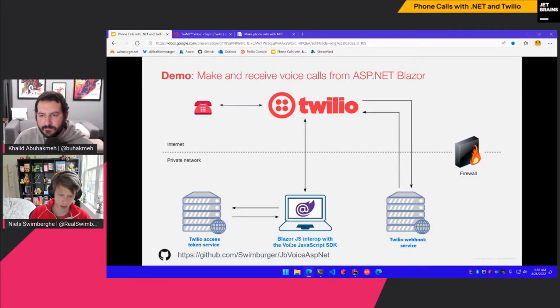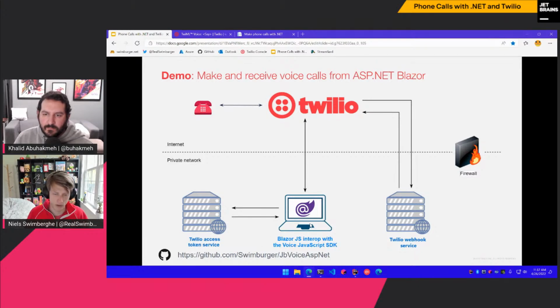Yeah. This service is going to be called by this Blazor WebAssembly client. And this Blazor WebAssembly client is using JavaScript interop to communicate with the voice JavaScript SDK. Now, the voice JavaScript SDK is the SDK that makes all this communication for facilitating voice over IP possible to Twilio. This SDK will open a WebSocket connection, which is a bidirectional connection over which events are transmitted. So when somebody's calling that Twilio phone number, it's going to notify the connected client over that WebSocket connection. It's also going to transmit the audio over that connection.